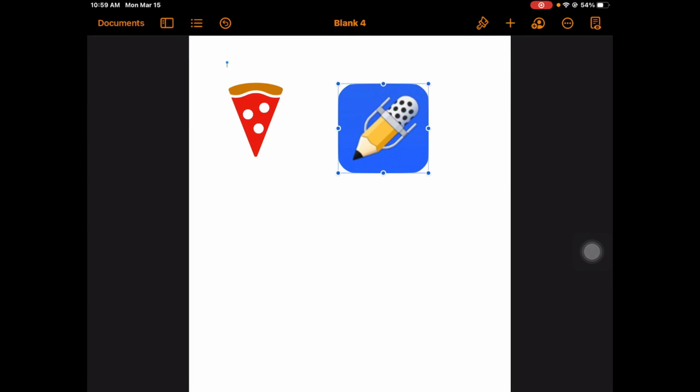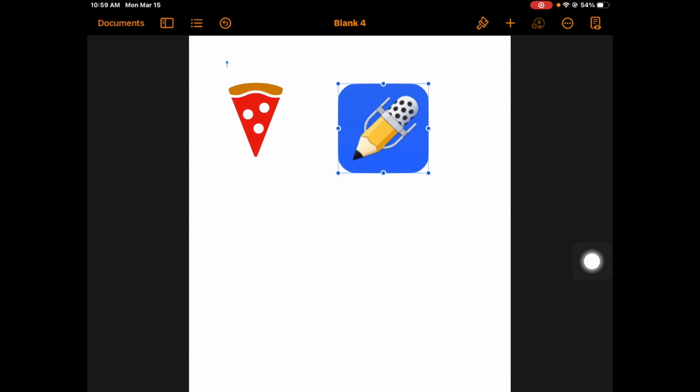And the very last tool that's universal is the collaboration tool. I will say that collaboration, if your kids are collaborating, they all need to be on the same version of the app. So they all need to be updated. So if it's not working, that's the first thing that you should think about.